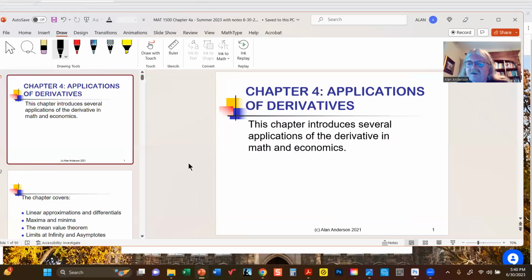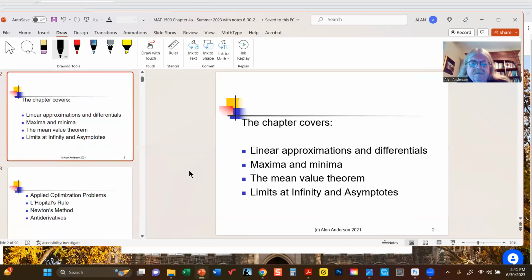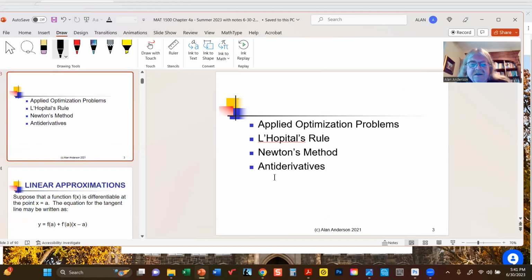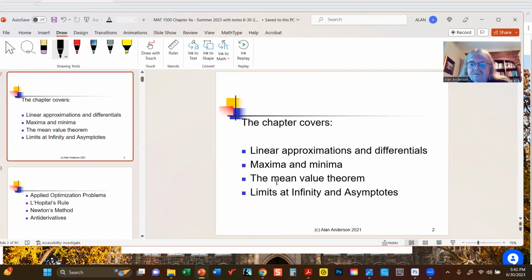All right, so now that we're done with chapter 3, we can move on to chapter 4, in which we're looking at, as you can see, applications of derivatives. And these are many different techniques that we can use to find different interesting results using derivatives. It's quite a long list, by the way, if you look at it. We're going to cover a lot of material here, but we'll see it used throughout the rest of the course, as well as in Calc 2.